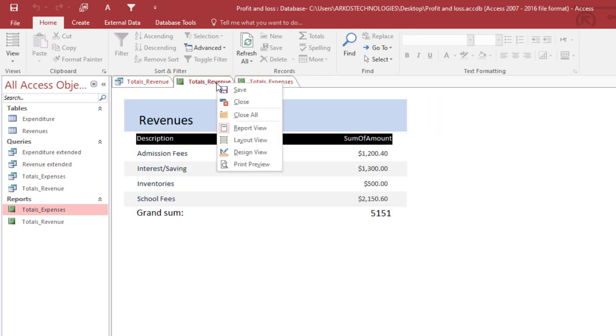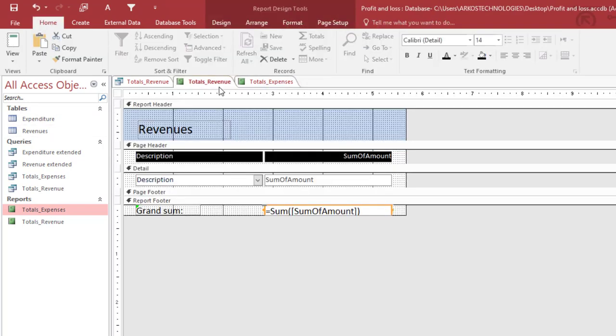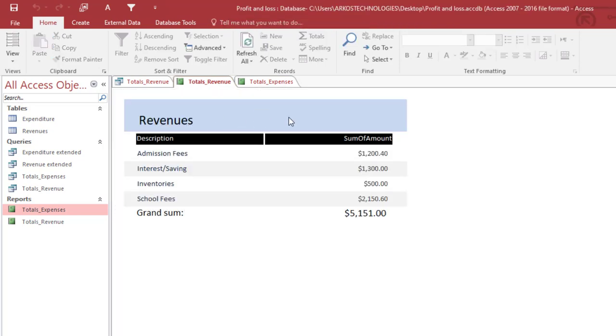So here for the revenue, in design view, let's make it a currency format. We change it to currency, and now the name, we change it to total rev. Okay, total rev. So now we are halfway through this particular project. So the very next thing that we'll do, we close everything.